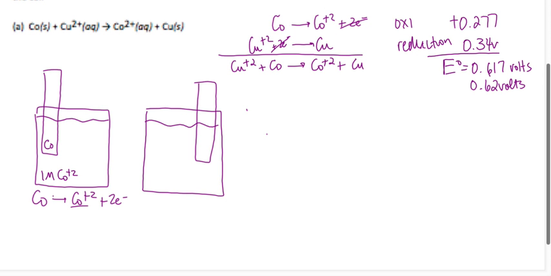Now, is it really cobalt plus 2 in a bottle? No, it's probably cobalt 2 nitrate or cobalt 2 chloride or something like that. But those are spectators. All we care about is the cobalt ion. And I say 1 molar because look at that E with the little knot. Standard conditions in cells are not only 1 ATM and 298 K, it's also 1 molar solutions. So that voltage is only good if your solutions are 1 molar.